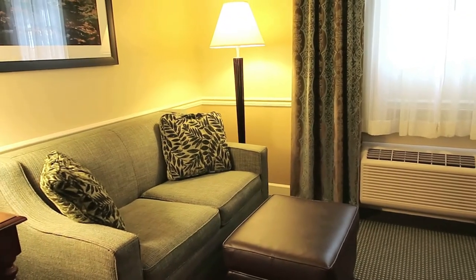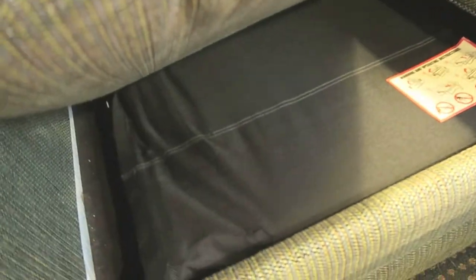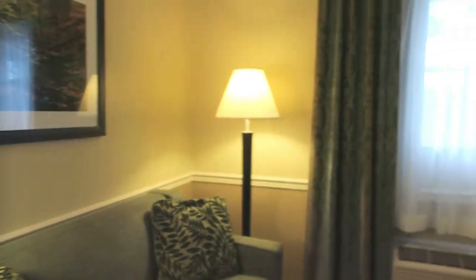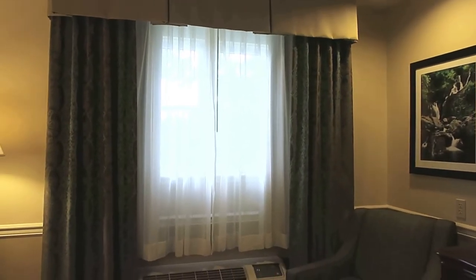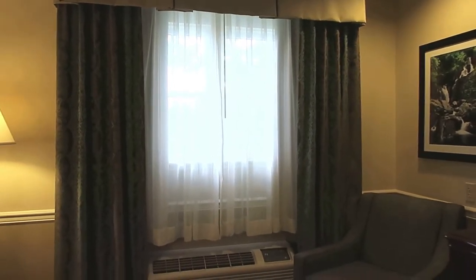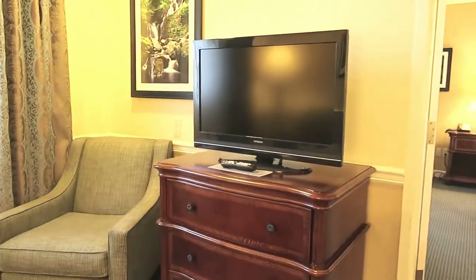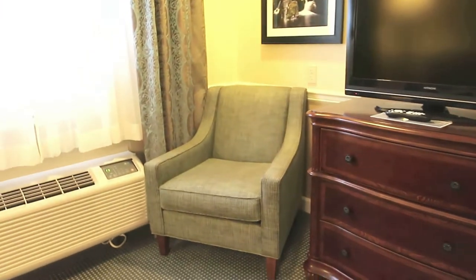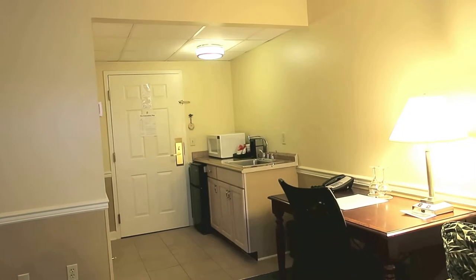This is not only a sofa but also pulls out to a bed, so they have plenty of room — there's the sofa bed right there. There's an ottoman and another lamp. There's some recessed lighting here and windows, so it's nice and bright from the outside. You have a flat-screen TV, some drawer space, and a nice chair over there. Just wanted to show you this beautiful picture on the wall. This is the view from the window.